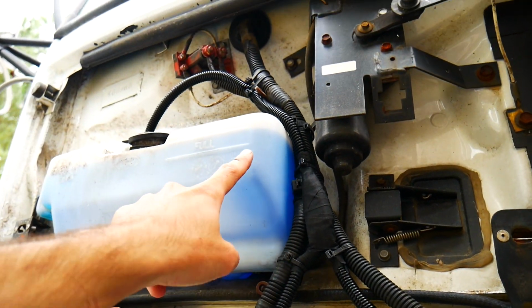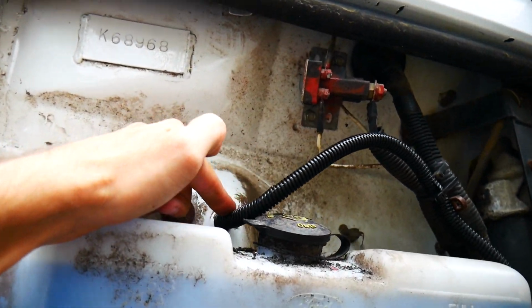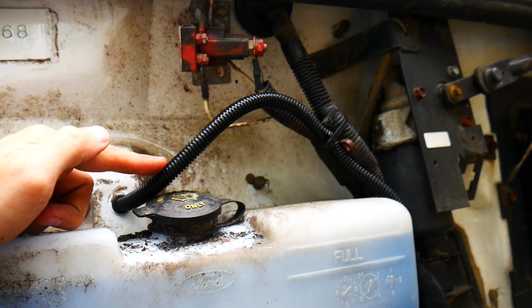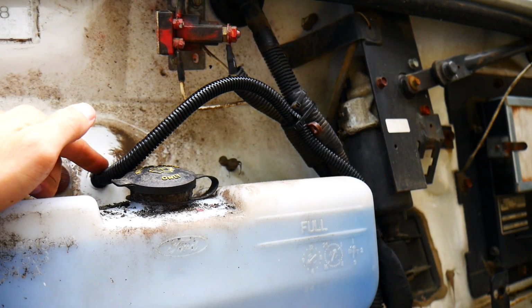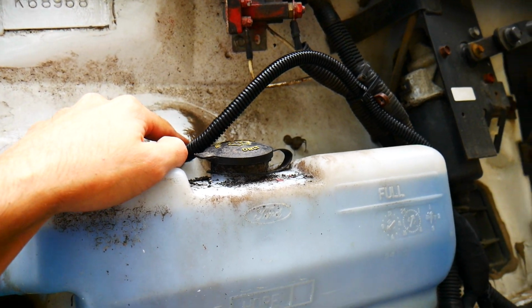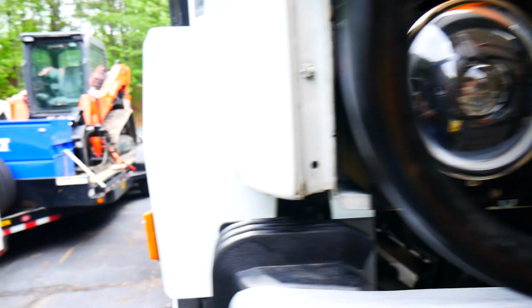And then that Y harness just goes through the pass-through here into the firewall. There's a lot of firewall pass-throughs on this truck, which makes things super easy, and on the fuse box side, which is even better. And so super simple.